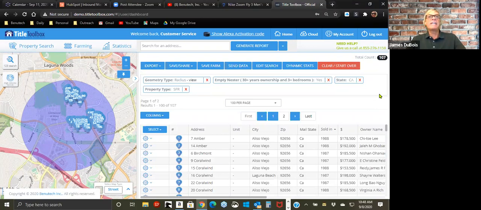You can do 80% of the functionality of this program on the app. What you really can't do, I believe still, is buy Premier Data on the app. One of the nice things that you can do on the app is sign people up as a title rep. So if you're out with an agent, social distancing, of course, you could sign someone up immediately. That's a nice benefit. I like the fact that your farms are available on the app. I would recommend you maybe do your farming on your desktop or laptop, and then when you log in, those farms would be available on the app. Just a nice little reference.